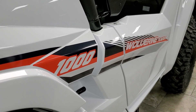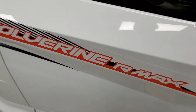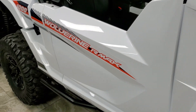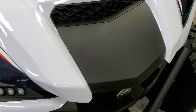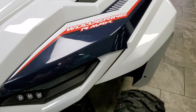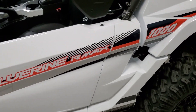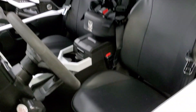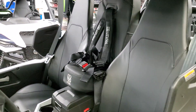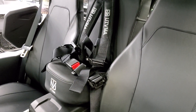Hey everybody, it's Jared here at Big Pine Sports. You're looking at a 2021 Yamaha Wolverine R Max 1000 three-seater — that's right, you heard it, three-seater. You guys have been wanting to fit more people in your R Max two-seater? Here you go, introducing the UTV MA bump seat for the R Max 1000.